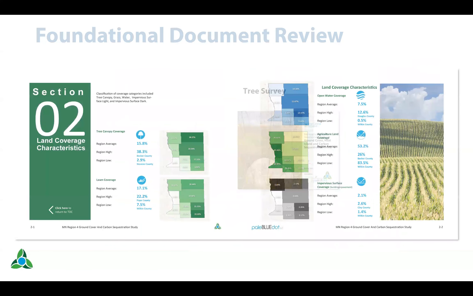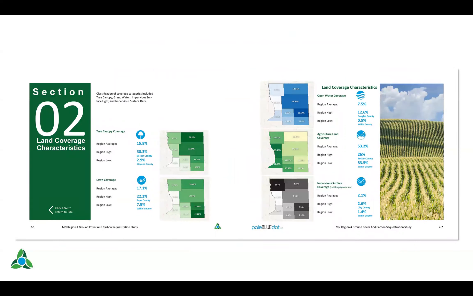The third document is the ground cover survey. We did surveys on a census tract by census tract basis, though the mapping is shown by county to keep things organized. We've got tree canopy coverage, manicured lawn coverage, water coverage, agricultural land coverage — that's apparently active agricultural land, so there may be some discrepancy if land wasn't cropped the year we had satellite data — and impervious surface coverage, both light-colored and dark-colored. That gives us the right ballpark.